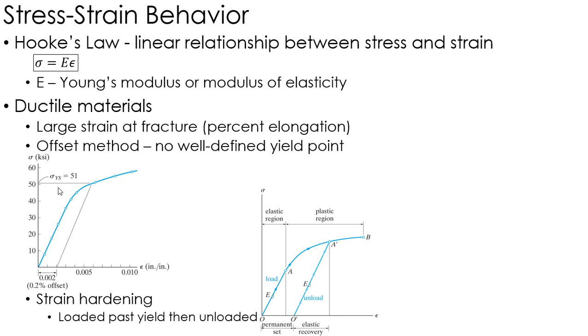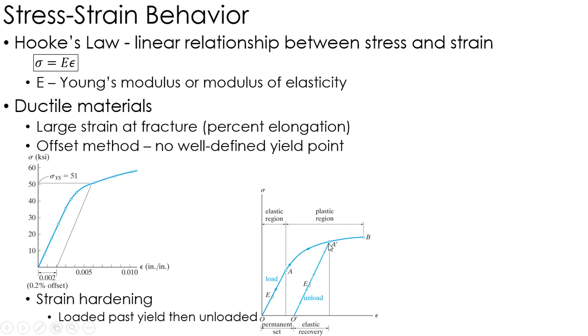Now, when I go past that yield point, remember I go into strain hardening. And remember, I've passed yield, so I have permanent deformation. So we can measure that permanent deformation, right? I load something up, it hits a yield point right here, so I'm following a perfect slope here. At which point I keep going, I get to A prime, and I'm in my plastic region. I'm getting that permanent deformation, and then I unload it.